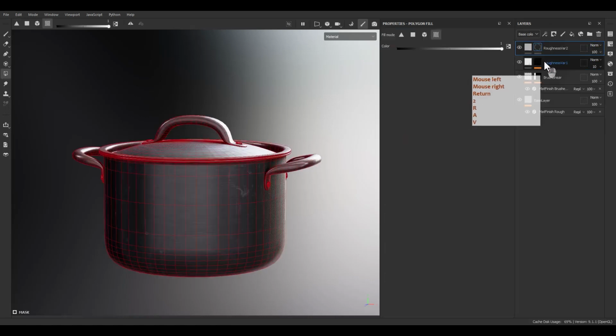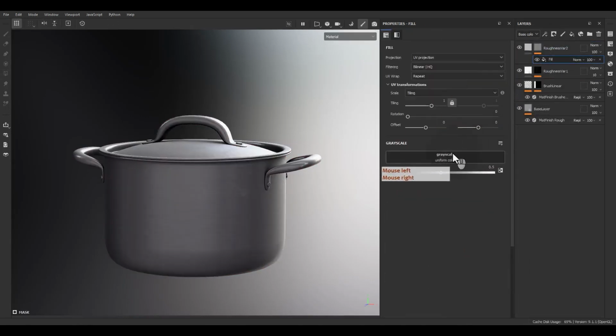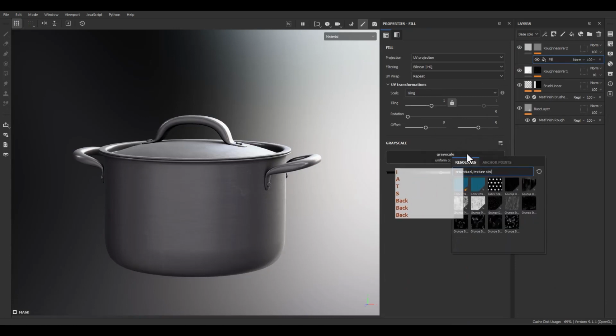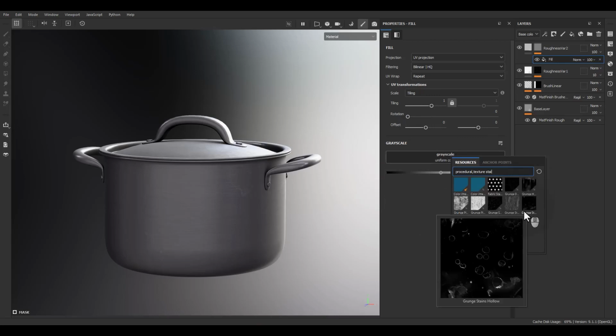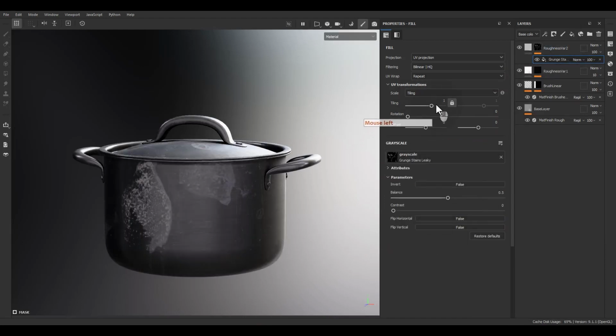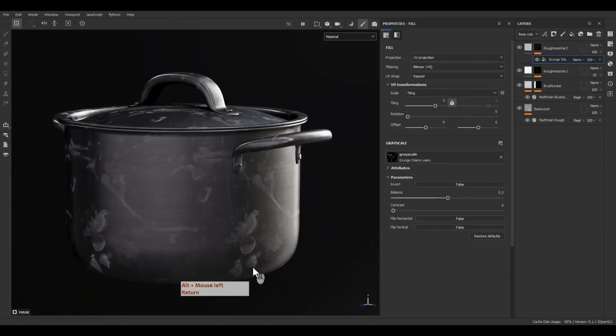And let's add a black mask. And again, I'm going to add a fill layer in the mask. Let's load another fill layer, like grunge stains leaky. Okay, and let's bring up the tiling to 5, for example, like this, or maybe it's too much for this one.